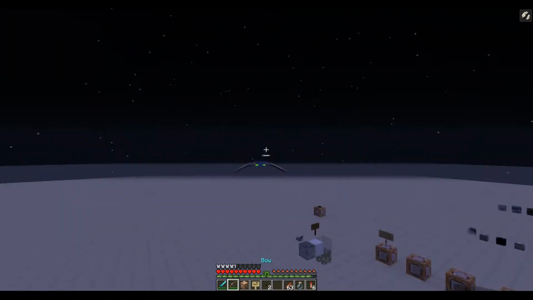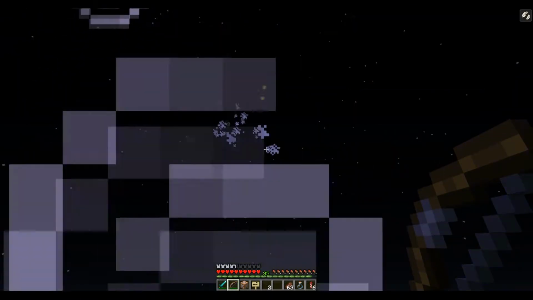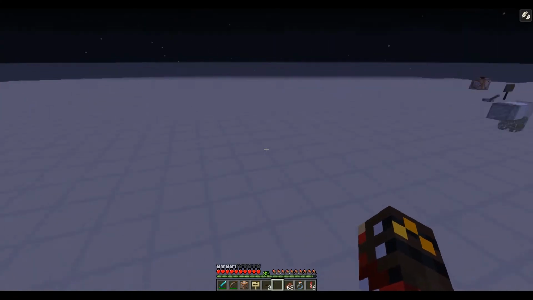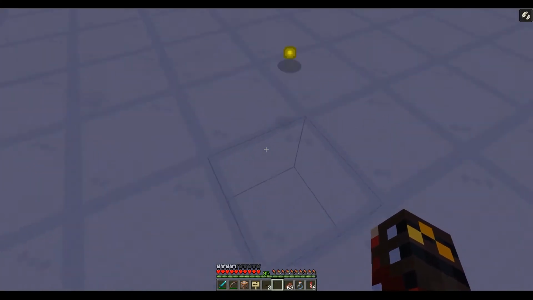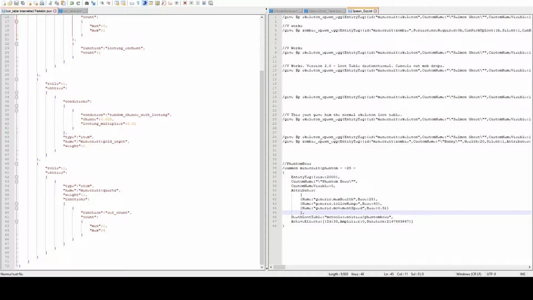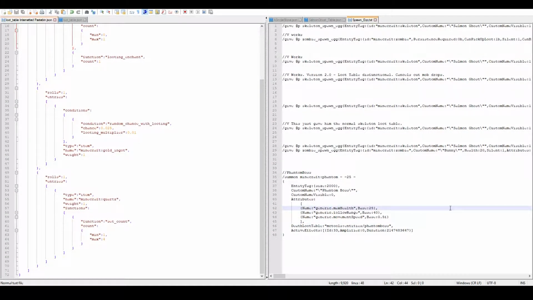Oh man, he is fast. That's what I want. Alright, he's still kind of easy to kill, but I can fix that pretty easily. I can't move. Actually, I'll show you guys what the screen looks like if I can. Alright, here we go. This is what I was talking about.